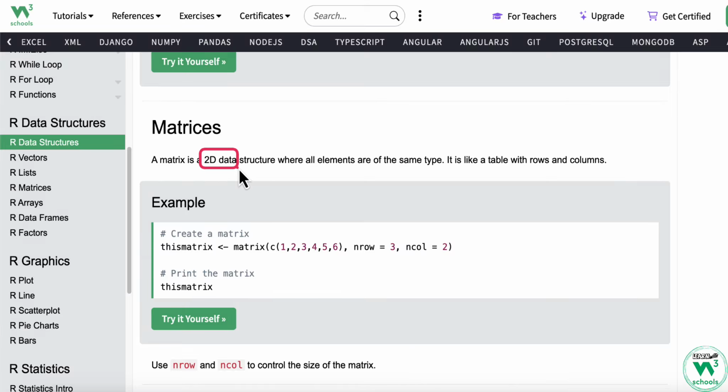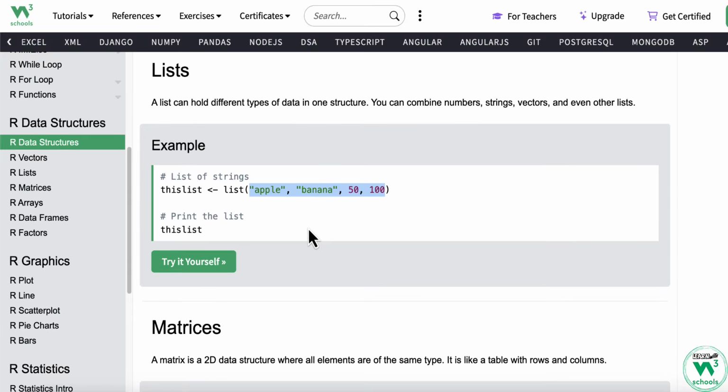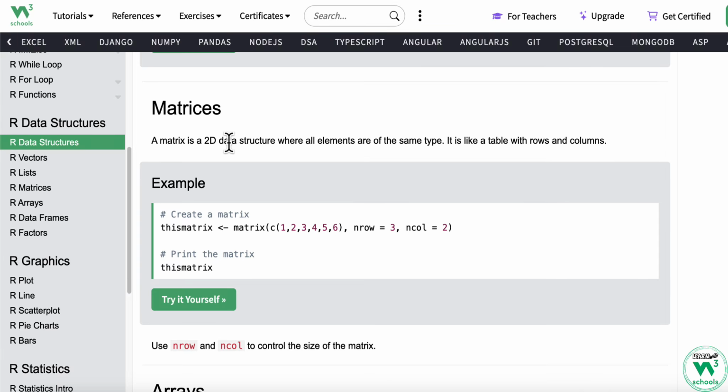So when we declare data of type matrix, we basically say these are two dimensional because it now contains what we call rows and columns. So it's like a table with rows and columns. Because it contains rows as well as columns, it is 2D. Whereas the data we have in terms of lists or vectors are usually called 1D because they only have, in other words, a single row. There's no column structure to it, or just a column thing. There are no rows inside each of these columns. So this is just one column, one column, one column. That's it. There are no rows here. Same goes with the list. But in matrices, we have rows as well as columns. So that's why we call them 2D data structures.